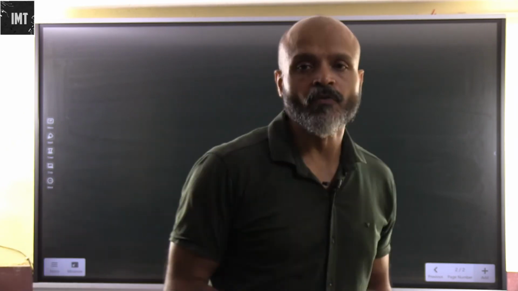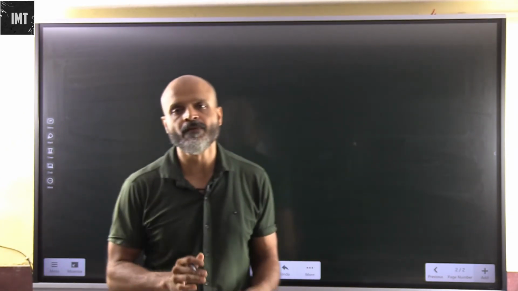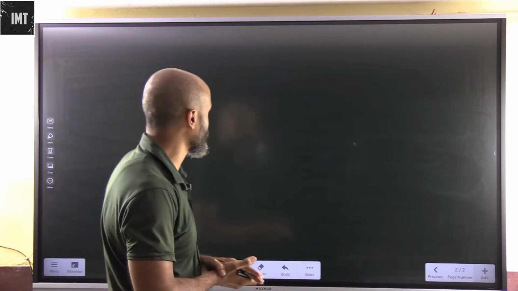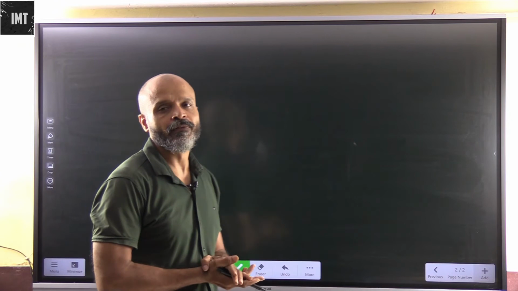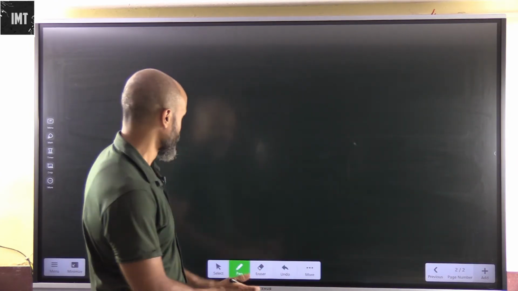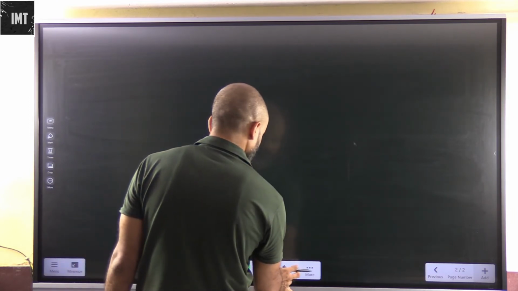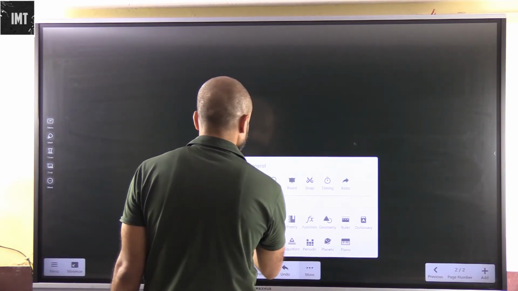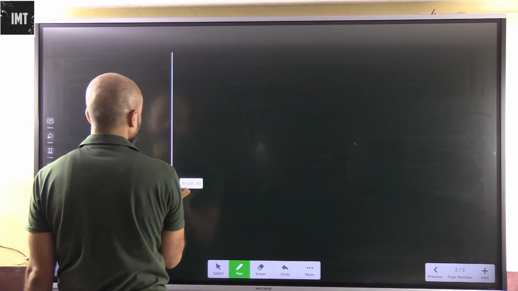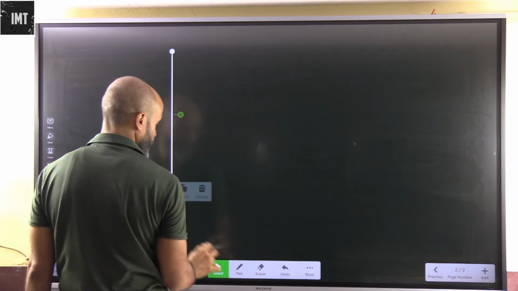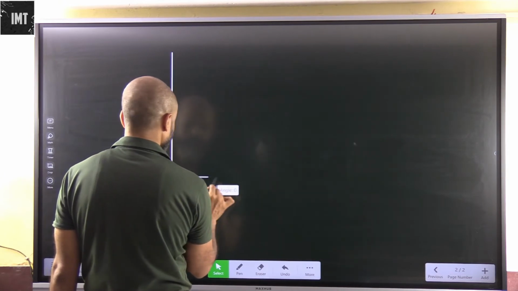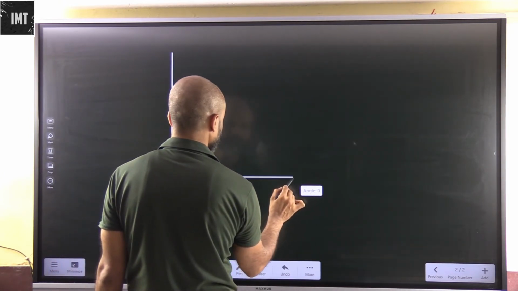Alright people, so we will consider cases in which two mirrors are perpendicular to each other, and how we will find out the coordinates of the images that are formed. Coordinates, okay. So let's say we have a mirror which is placed like this, and there is another mirror which is placed like this.